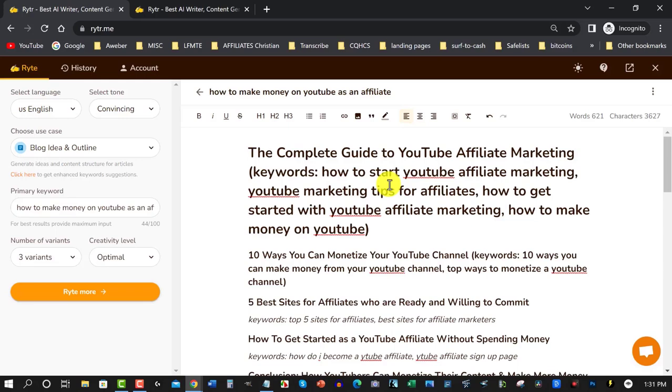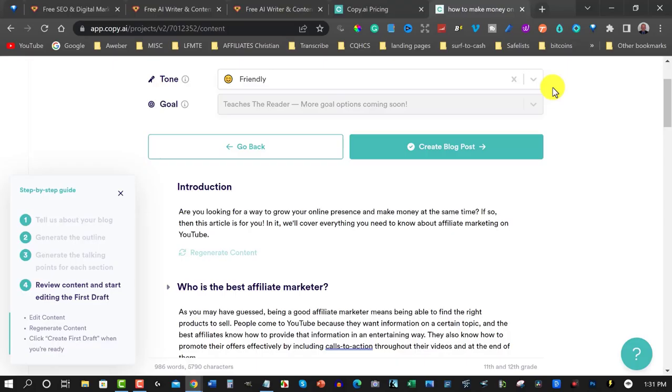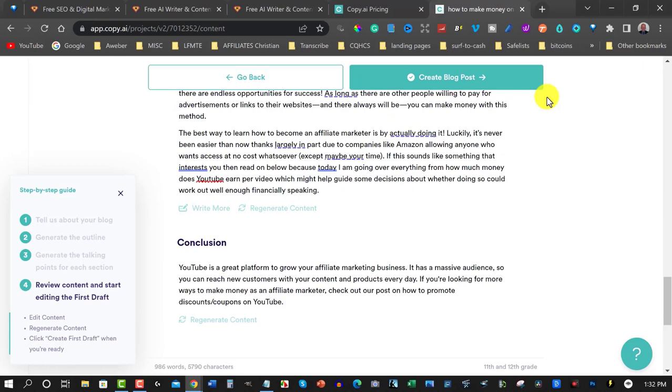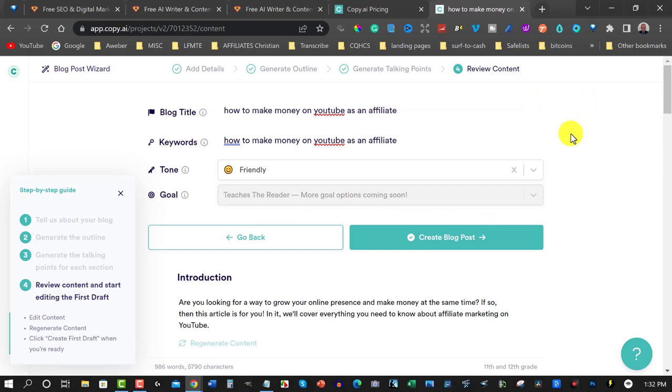Now, I have to say too, that in the writing of this, I also liked copy.ai. It did a great job in what it wrote. And I really liked how it wrote it and how it set it all up. And it did do quite a large long form content. But I would suggest being careful because you can only use up to 10,000 characters and it uses that up pretty quickly. And usually means you can only use it once a month unless you create multiple accounts.